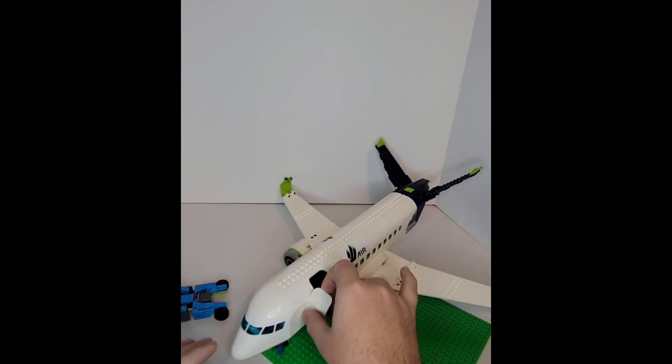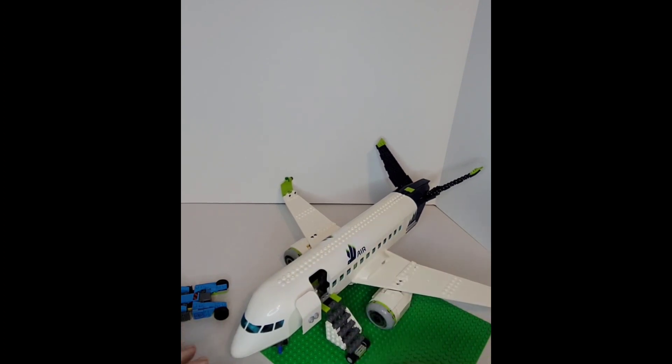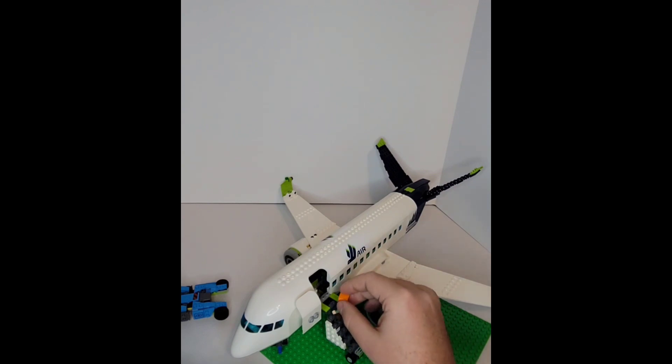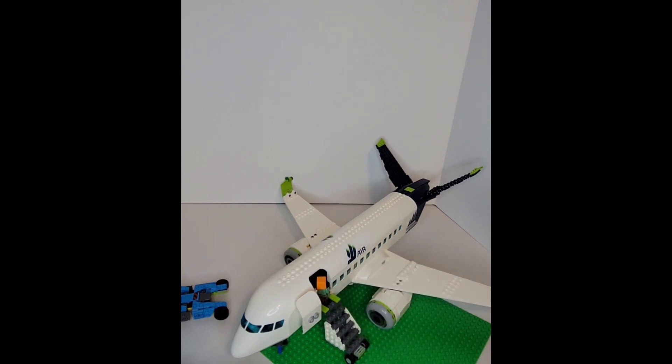As you use it, you can fold the door out, move the staircase right up, and it really is easy access for playability. Gavin really loves this plane. Of the many Lego sets we get, this one has gotten the most traction since building it. Not to mention he built it all himself — a set rated seven and up, built by a 10-year-old with no problems, no frustrations. He was out the door ready to play, and that's really something I look for when getting a Lego set.